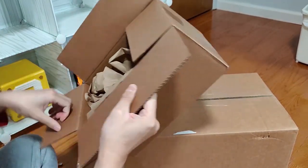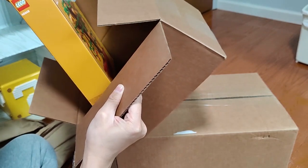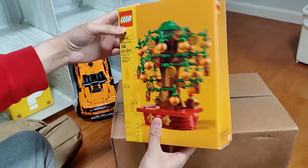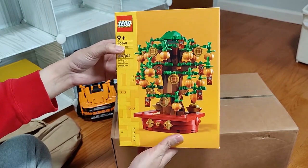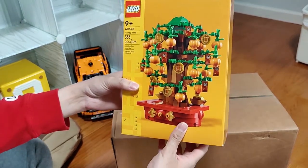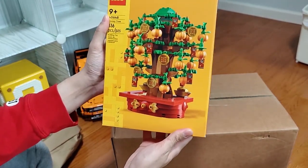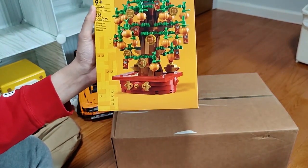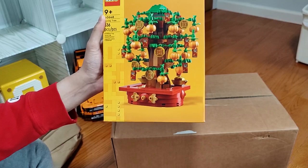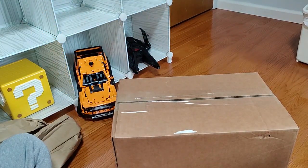So we have the money tree. No personal info, not even a receipt. But here we have it — the money tree. It's a week past New Year's now, so I'm a little late on building this. If it turns out I'm way past time to build it for this year, I can always build it the following year — no big deal. But this is a really nice set with very festive colors. I'm saying the festive word again — if you've watched my Lunar New Year Parade video, I did say that a lot, to the point where I think I'm annoying myself. But we have it; it was back-ordered, now it's here.